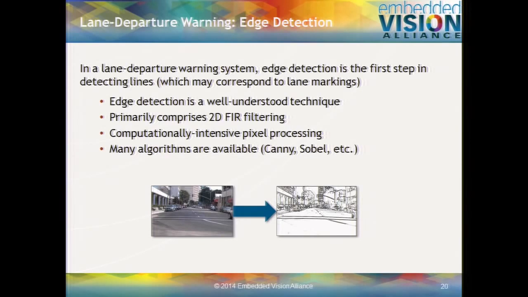There's an algorithm invented by a Berkeley CS professor, John Canny, called Canny edge detection, which is kind of the classical approach to this, which is essentially 2D FIR filtering. So from a writing code point of view, just maybe a dozen lines of code. But since you're applying it across the entire image, and then 30 frames per second, or maybe higher, because keep in mind, we have a moving vehicle here, so we need lots of images per second to keep track of what's happening, the computation becomes significant.